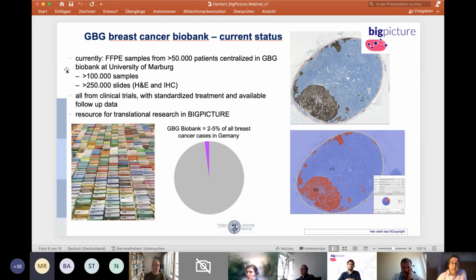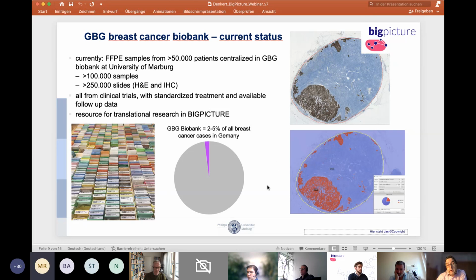We have scanned actually most of those slides already, and we are doing some analysis on quantitative pathology. Here, for example, it's a project where we look at the size and distribution of lymph node metastasis in lymph nodes that are collected after the neoadjuvant therapy, where we would also expect to see some response to the therapy within the tumor tissue in the lymph node.